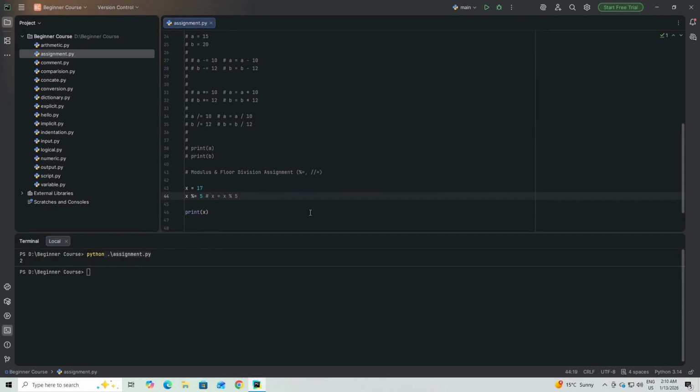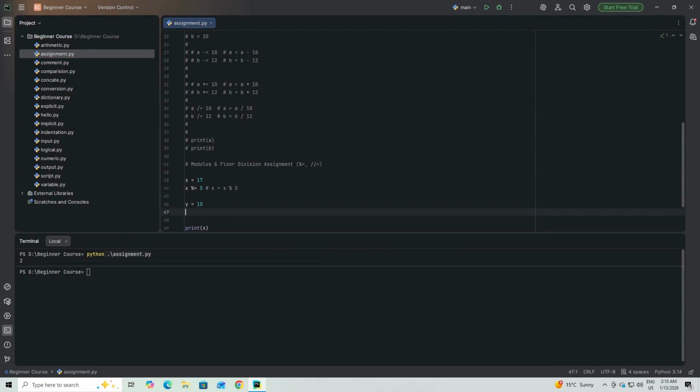Now similarly, if I want to do the operation for the floor division as well, we can do it like this. Let me use another variable y equals 10, and then I want to perform a floor division operation in a similar manner by using this operator. So we can do y double forward slash equals 2.